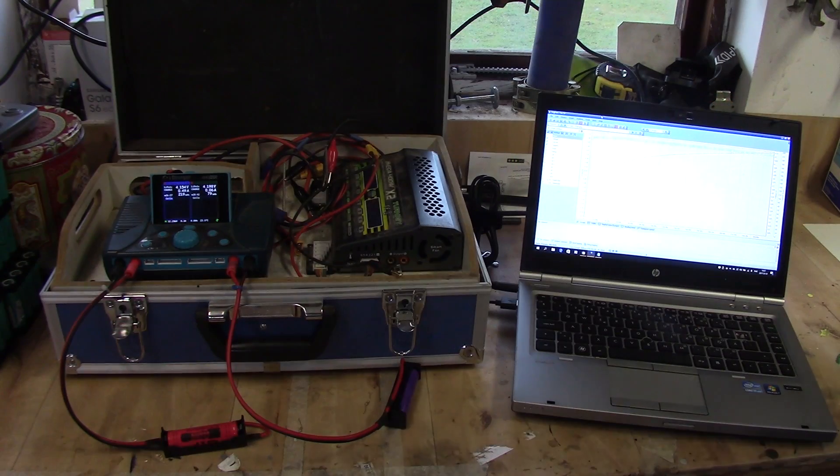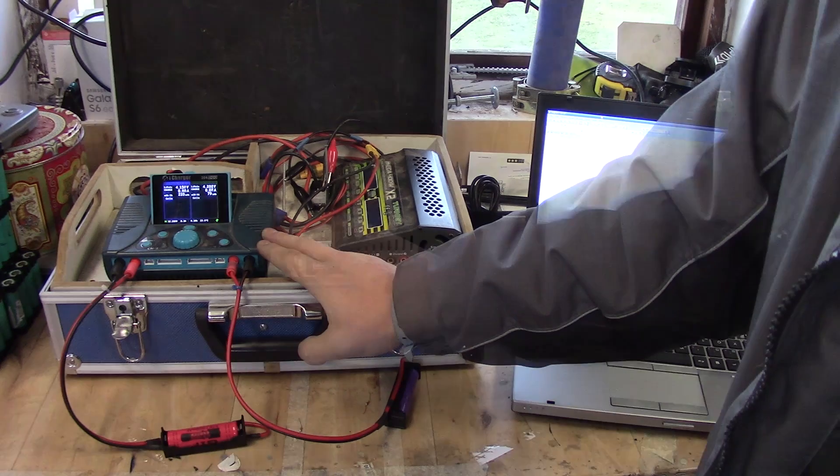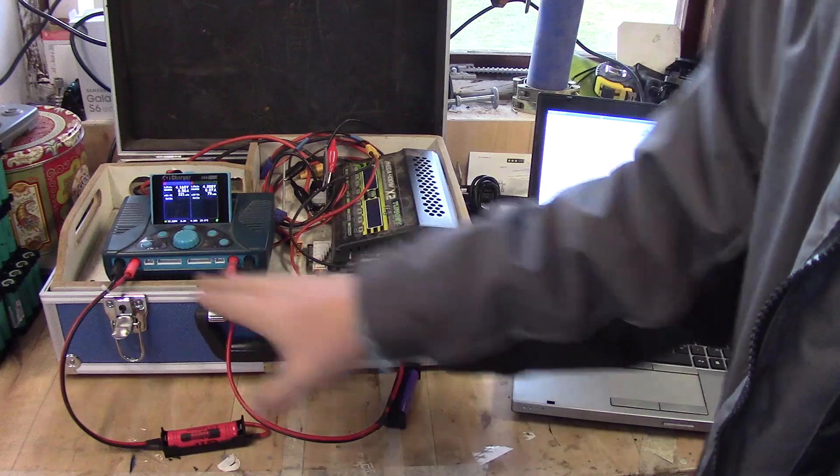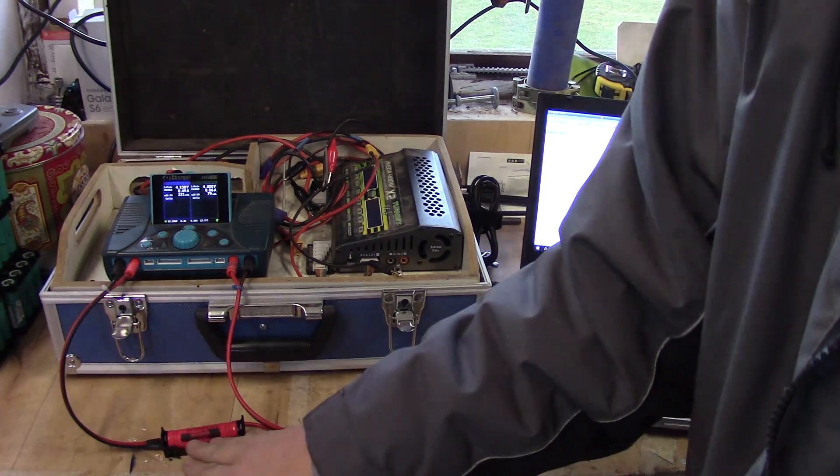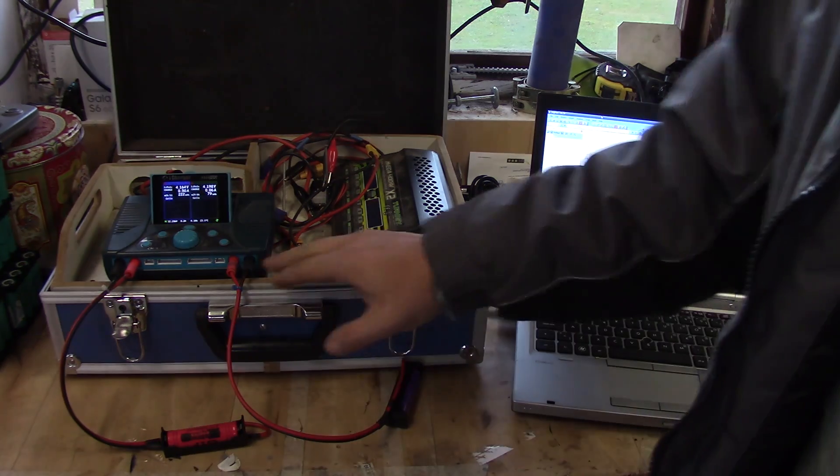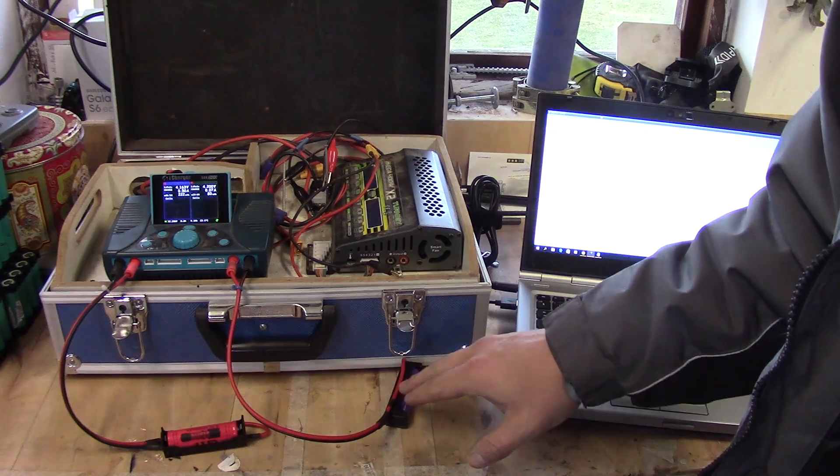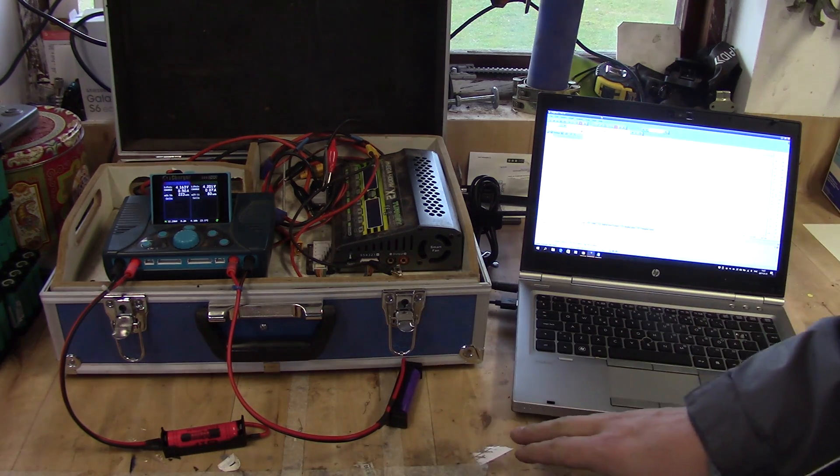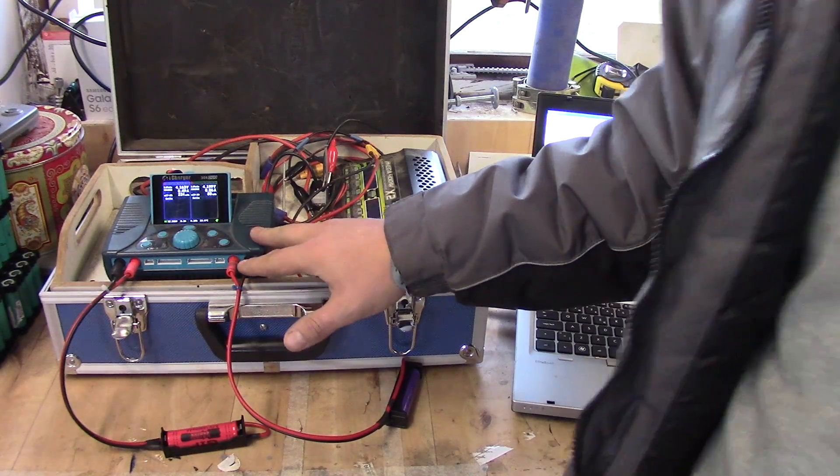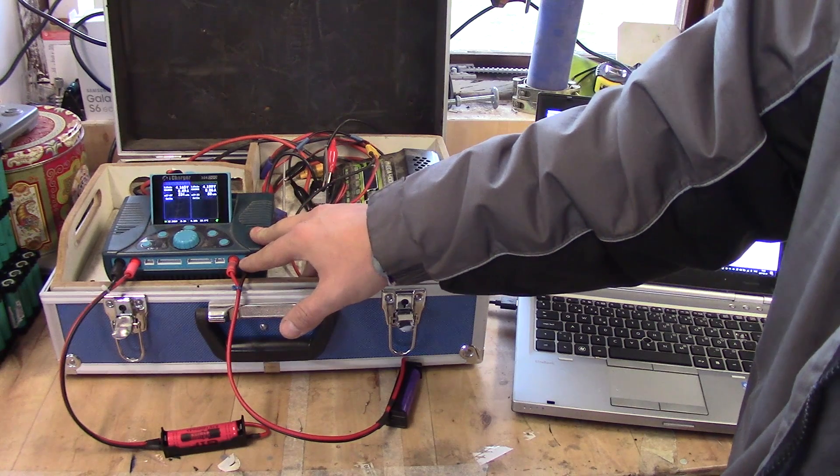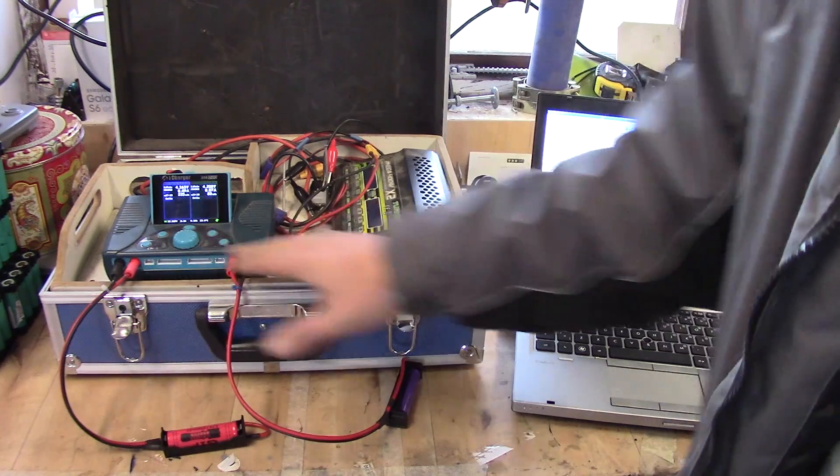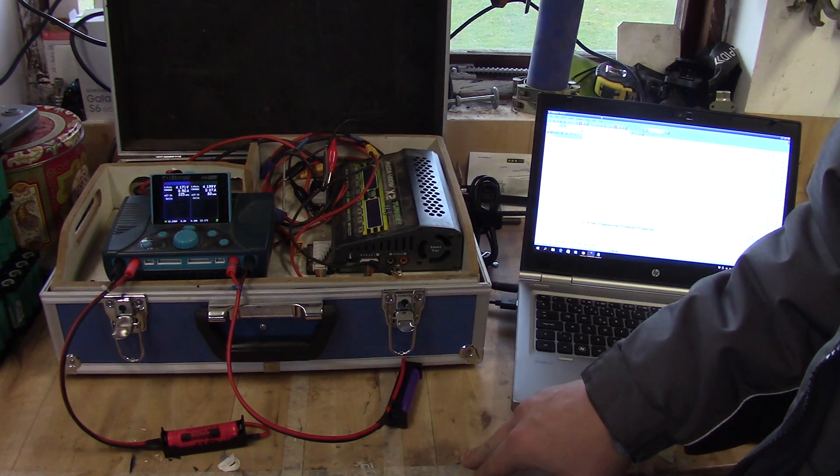Let's take a look at the charging setup I'm using. First of all, the charger I'm using is an iCharger 308 Duo. That means it has two different channels, and I will be able to actually charge and discharge or test two cells at the same time. The cables I'm using here are pretty thick to make sure I don't have too much of a voltage gap between the cell and the charger. When it comes to the different channels I have measured them up before and made sure they are in specs, so that it doesn't differ too much, because that would cause big issues as well.